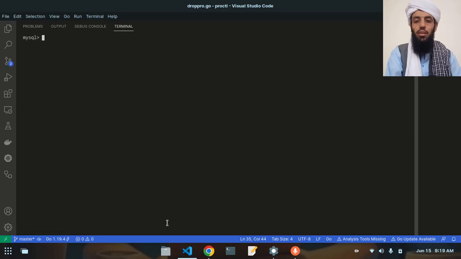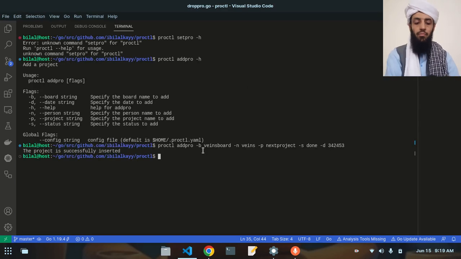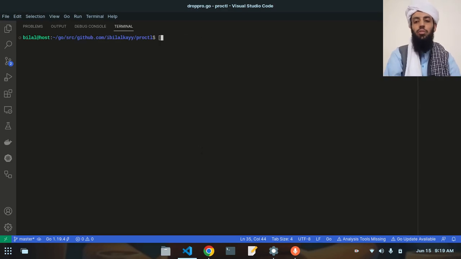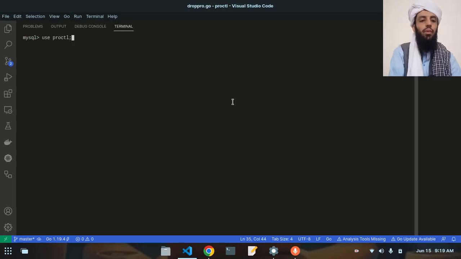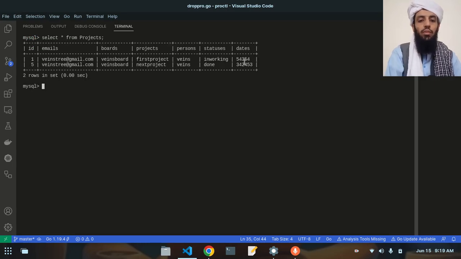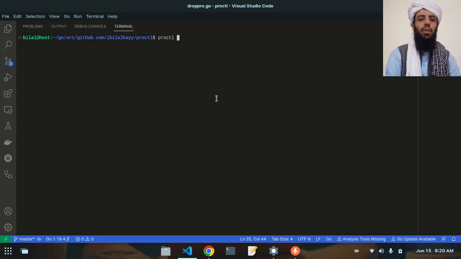So let's remove this, and now let's delete one of these projects. Let's say if I want to delete this first project, all right, so the first project is the name, the board name, and it will automatically detect the email address that is present in the Redis, all right. So let's write proctl drop pro.